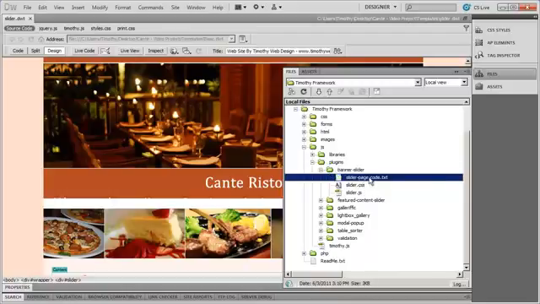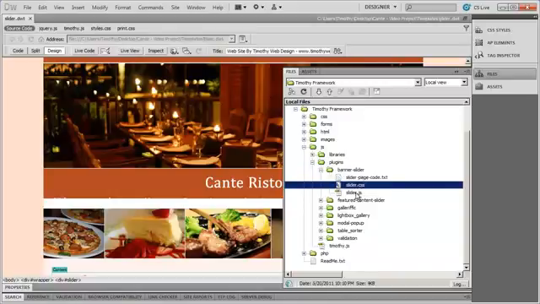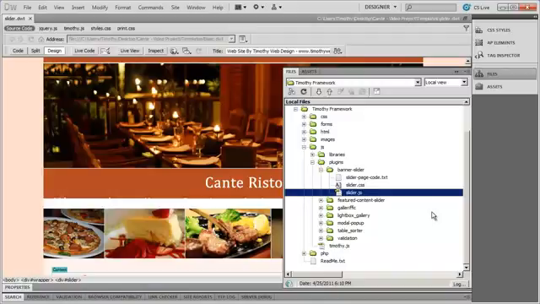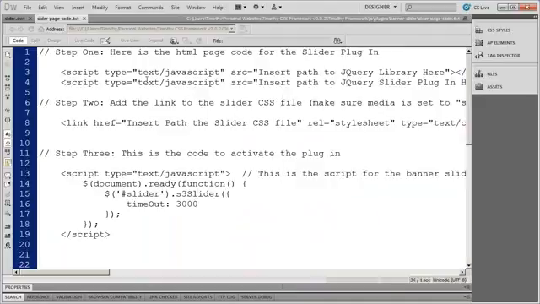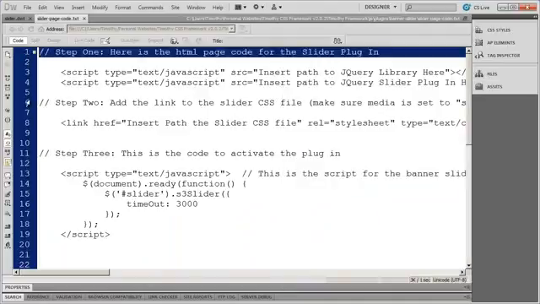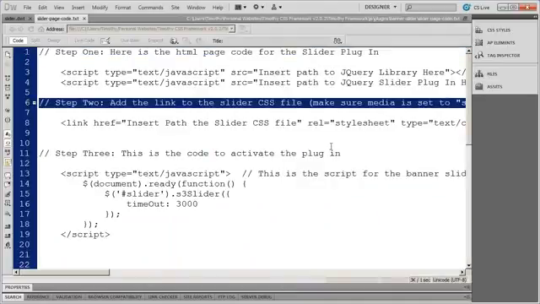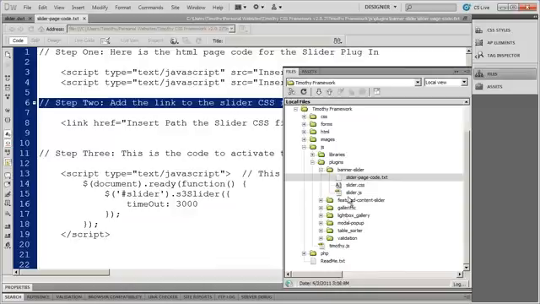And you can see there are 3 different files in here. This is the instructions to set up the slider. And then this is the necessary CSS and JavaScript file. We want to go ahead and open up those instructions. And you can see it gives you just step-by-step instructions as far as what to do. Now, the first thing that we need to do to set up this slider is move those other 2 files into an appropriate location inside of our design.